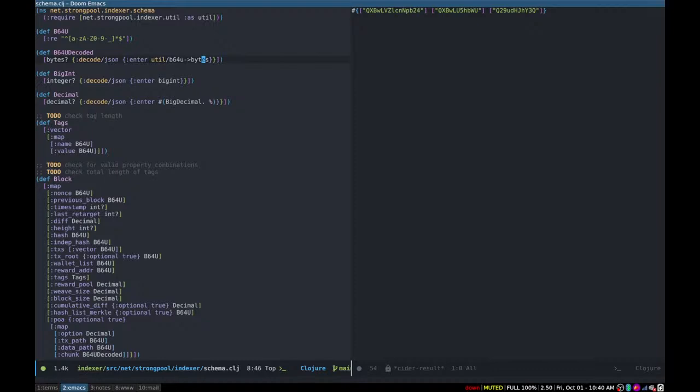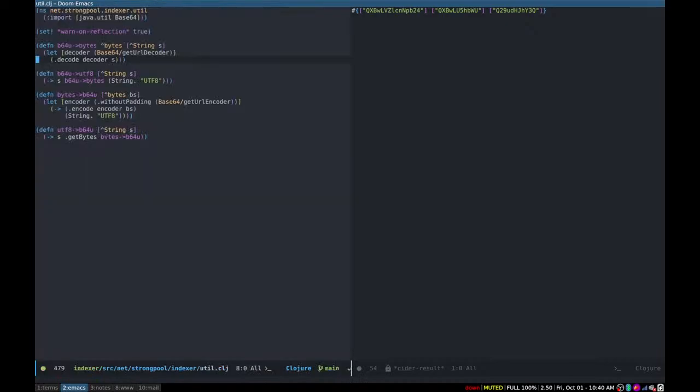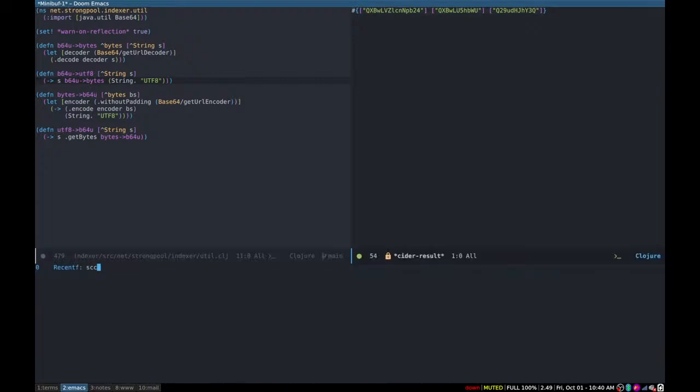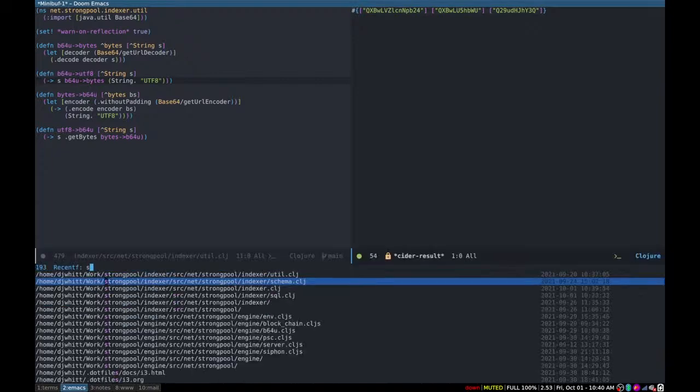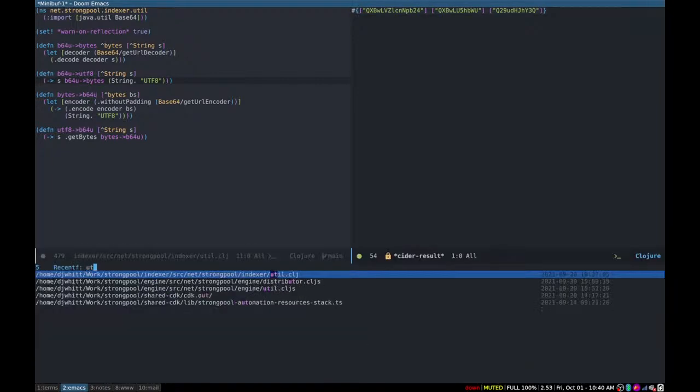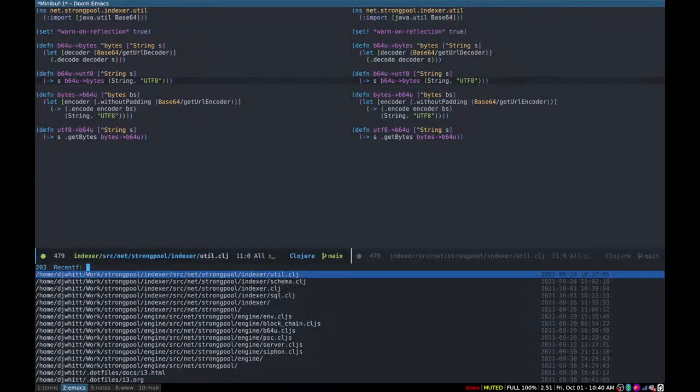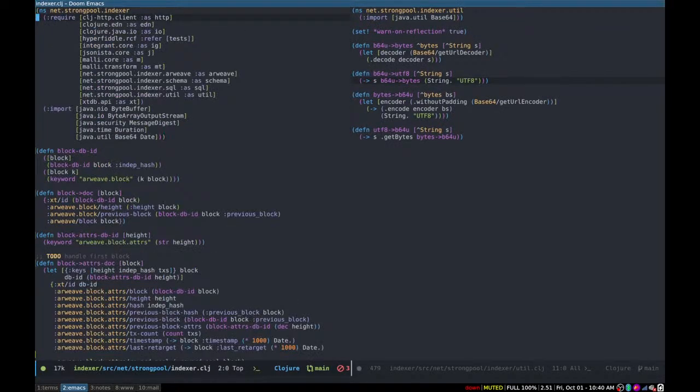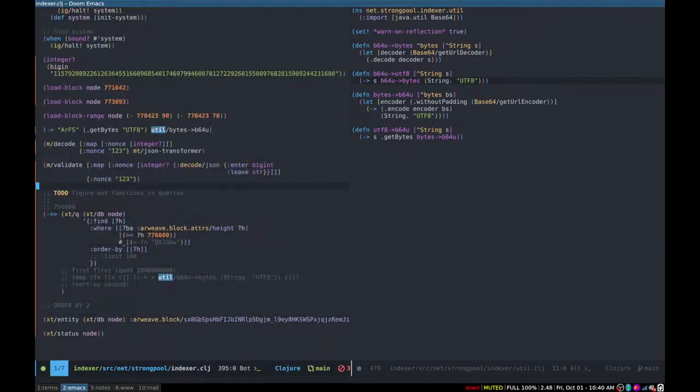Oh, I'm going to bytes. Do I have to write? Oh no, I do have some. Okay, cool. Let's put schema over here, util over here on the right. Go back to our indexer namespace. Okay, cool. I do have util.